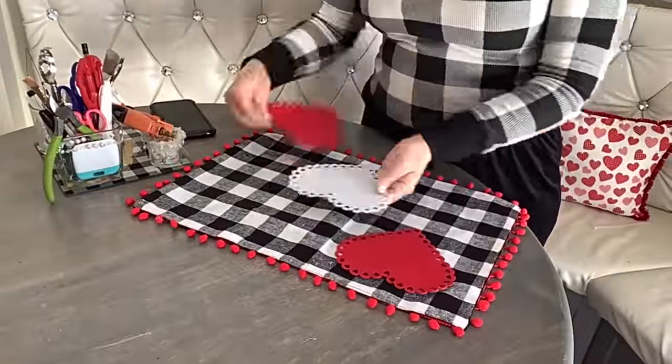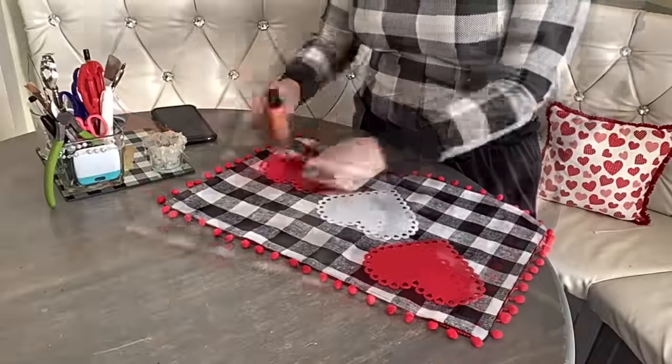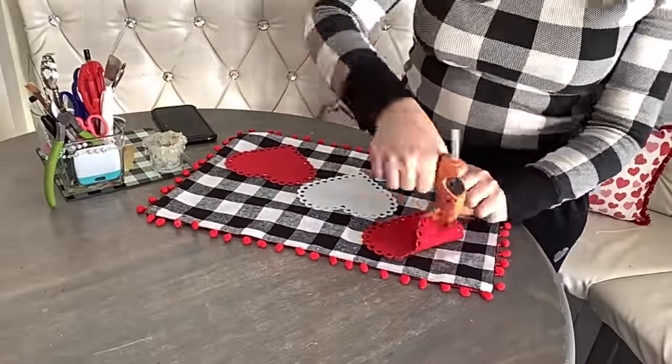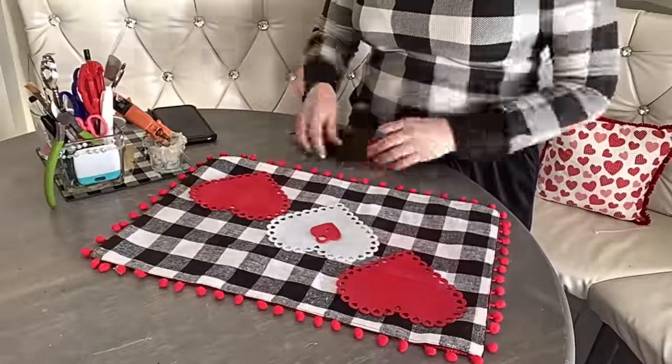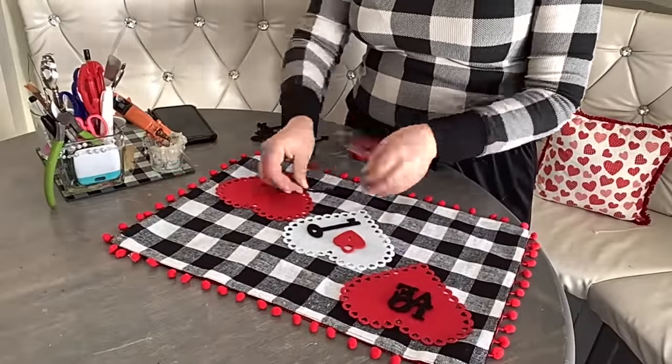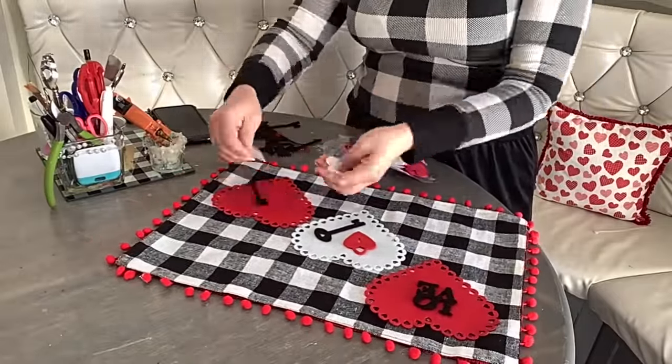Next, I play around with my felt hearts and all the embellishments. Once I like the placement, I use hot glue around the edges. Of course, you can sew these things if you like, but my pillow is not gonna be washable, and I'm okay with that.